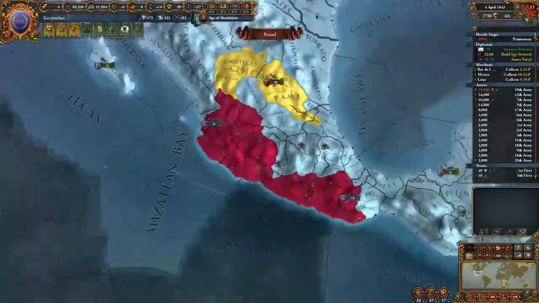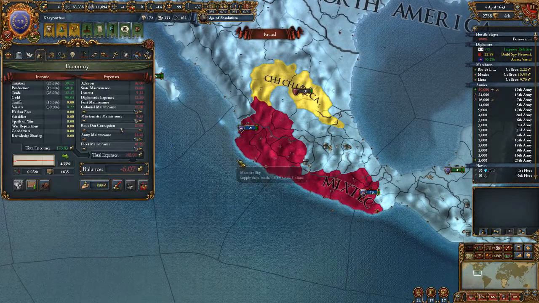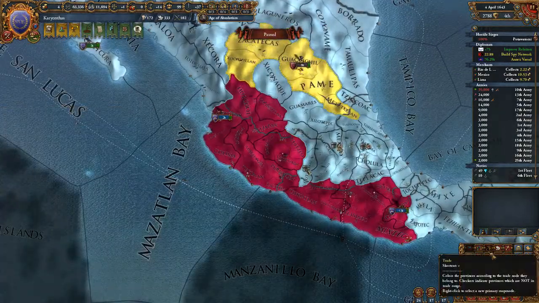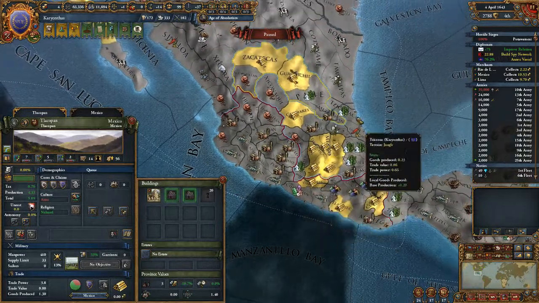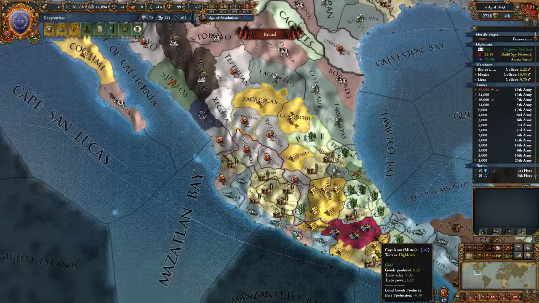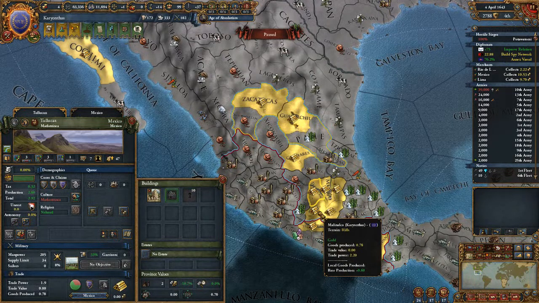Then once I finished, I picked up economic ideas to reduce the inflation. But then once I get all those gold mines there, I'll probably release a vassal because those are just a few too many gold mines for me. Yeah, I'll probably release a vassal here, but I'll feed all the gold mines too, because I think only a few of them are actually worth it.